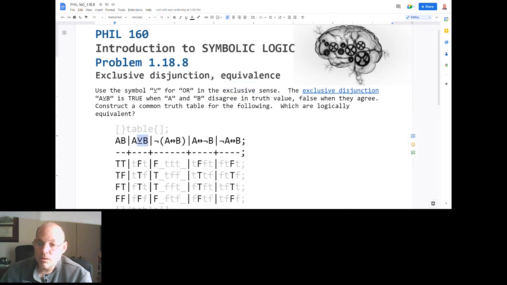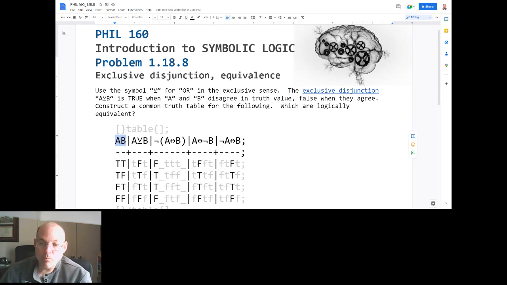So in this case, it's A exclusive OR B, the negated A biconditional B, so A if and only if B, and then we've got A if and only if not B, and then not A if and only if B. And so those are the arguments we're looking at, and we only have two variables, and so our truth table only has 4 rows. So we've got the variables A and B.